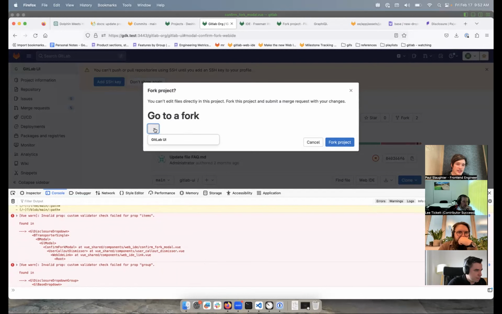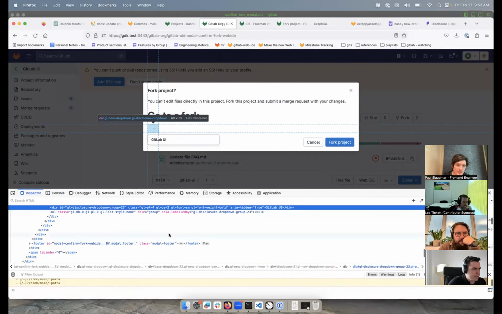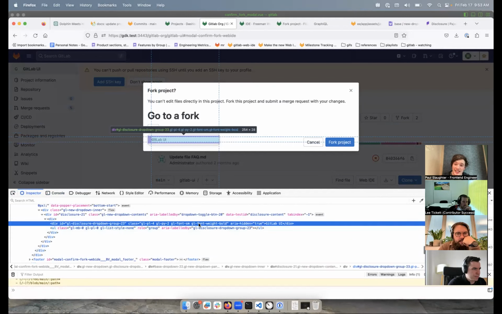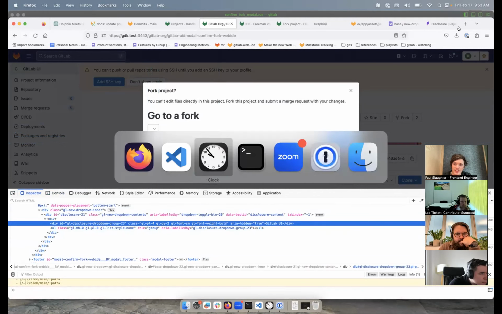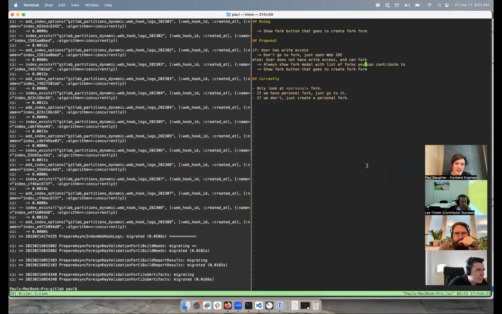What is this? Is this like a default header? Oh no, that's the name. No, that can't be it. Yeah, that's an item. Yeah, gotta be. That's not the item. No, see, it's outside of it. That's like a default header for disclosure, I think, right? And it says GitLab UI is a default. I gotta solve this riddle.